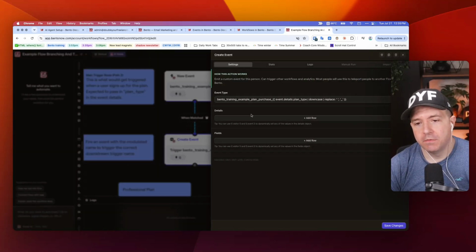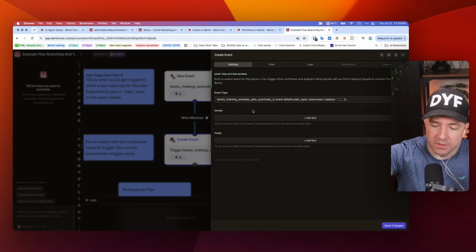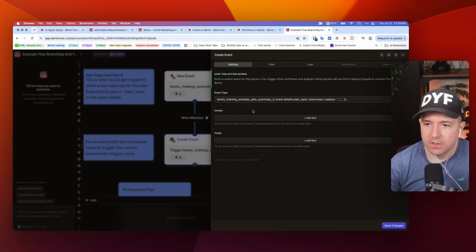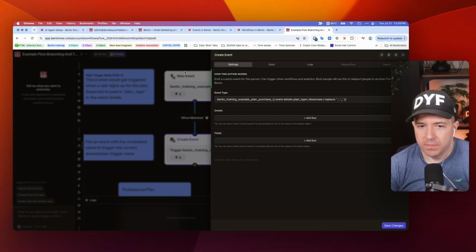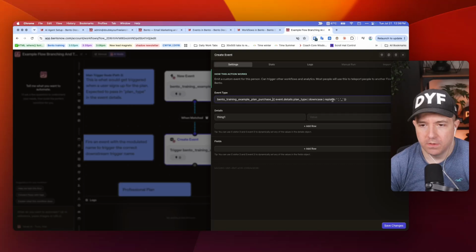But what's really cool is that when you fire a different event, you can actually pass the trigger's event details into the action. So in other words, the trigger up here, the top one, received the event.details.plantype. And then right here, we're running an action where we're injecting that plan type into the name of the event we're calling. But we could also have done it here. So you could do like thing one, and I'll not do all that other stuff to make it simpler. Like you could do this. So now you'd be firing a new event with these event details.